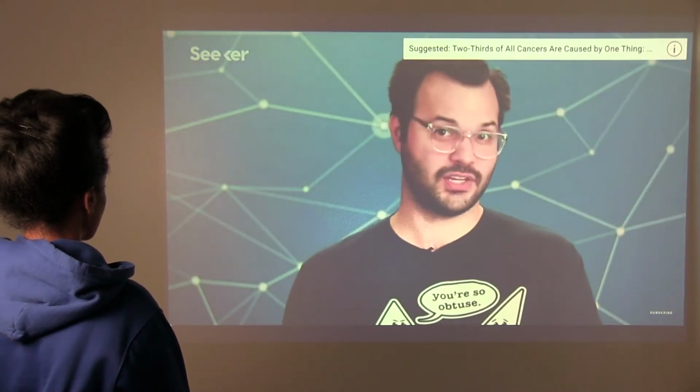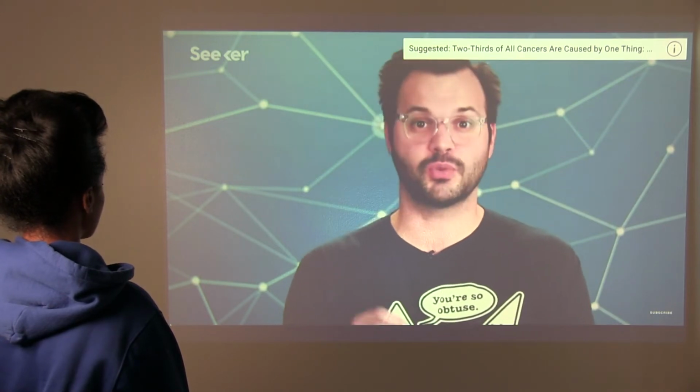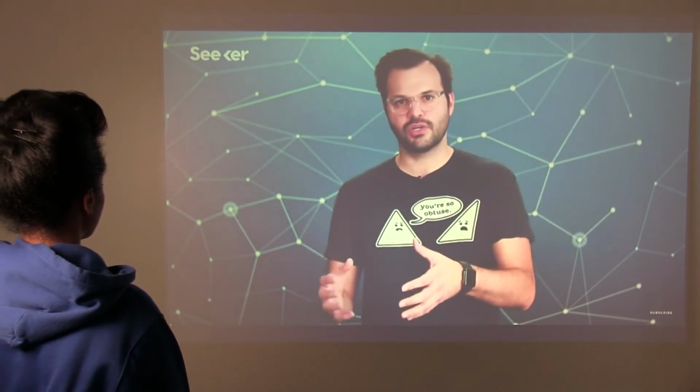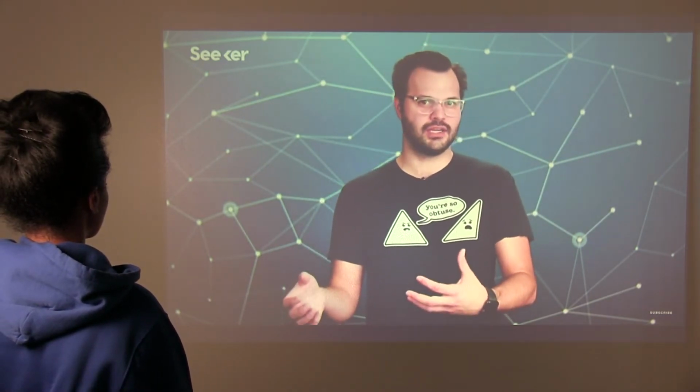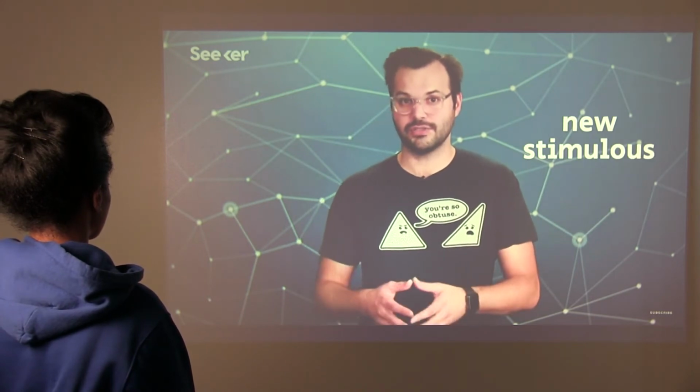In the mid-20th century, doctors discovered that a single amino acid was responsible for the hemoglobin on the red blood cells that caused the sickling. But now that we understand the disorder enough to try and solve it, unfortunately, we're at another moment when we may need more new stimulus, like Cardozo said.